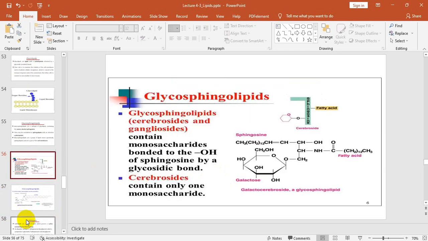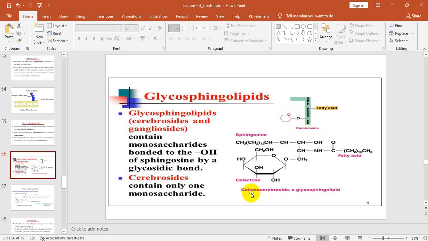So let's look at the structure. So this is a glycosphingolipid. We have the cerebroside, we have the sphingosine. This whole structure is sphingosine, and we have the fatty acid here. We have the glucose. So there should be a sphingosine here, then a sugar, that's the galactose, then a fatty acid to qualify as a glycosphingolipid. And the sphingosine over here is called what? The full structure is a cerebroside.